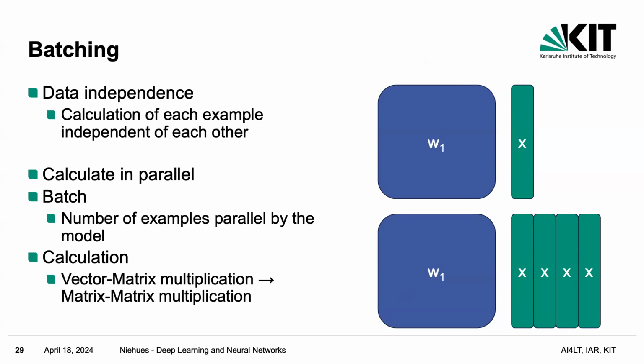So that is what people refer to also as batching. With batch, it's a bit difficult. There's two different meanings. Sometimes people call a batch like how long it takes until you do an update. So how long you accumulate your gradients. And sometimes it's like the batch size of the GPU, like how many things you do in parallel. They are connected, but it's important to keep in mind they are different.